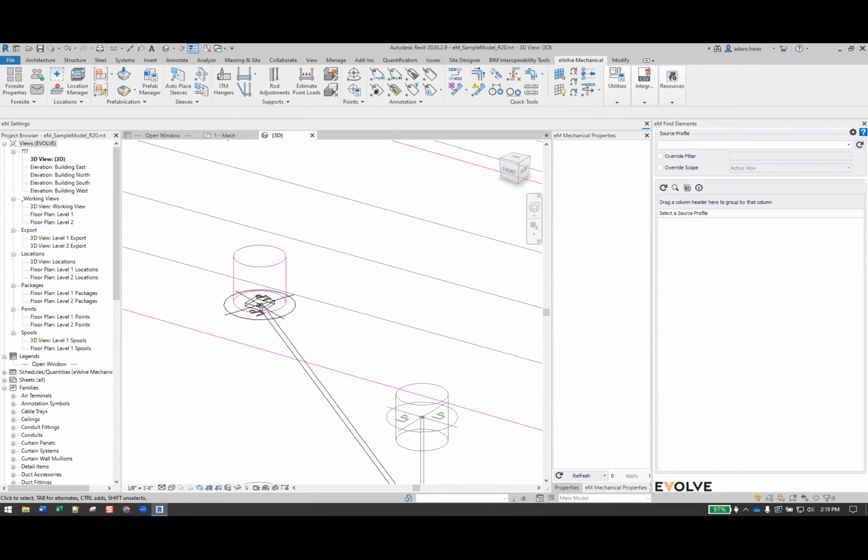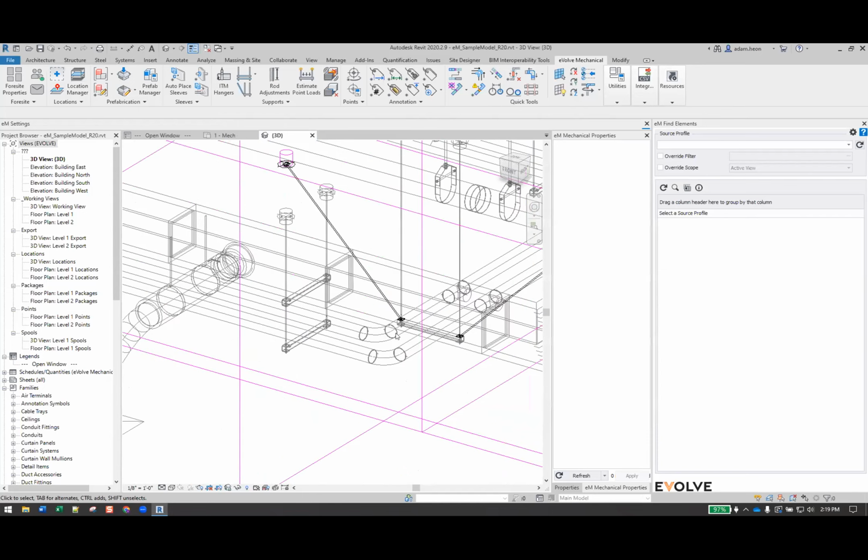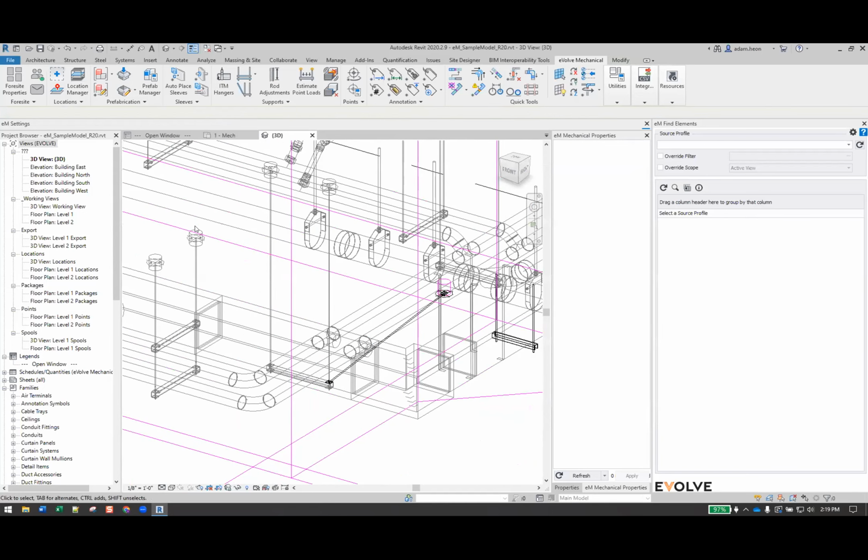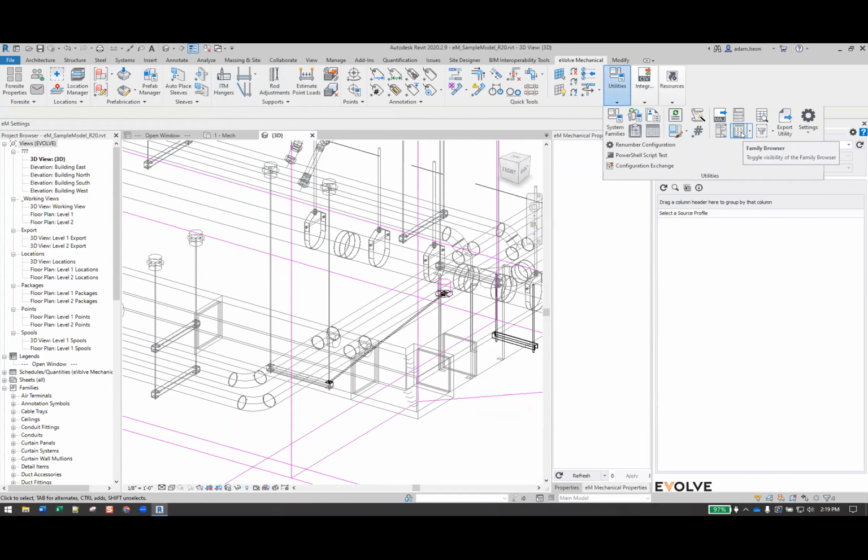Okay, so next new feature is our seismic support. So I actually have one right here, which I'll delete and I'll throw in a new one here. This is going to be a new button in the ribbon. It does use a family, seismic, works on family hangers.